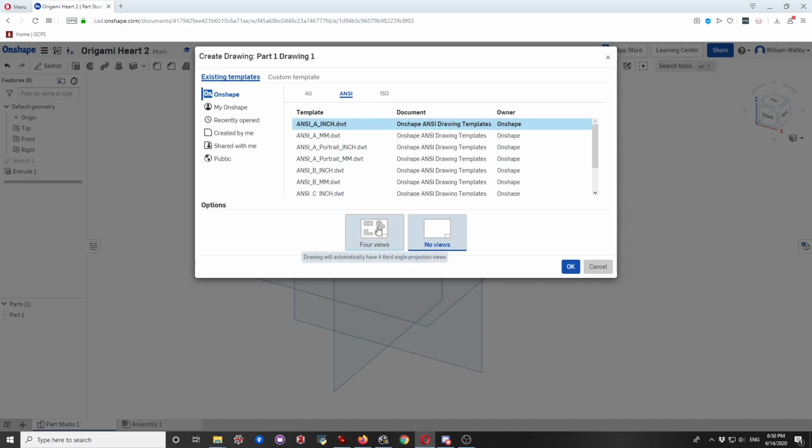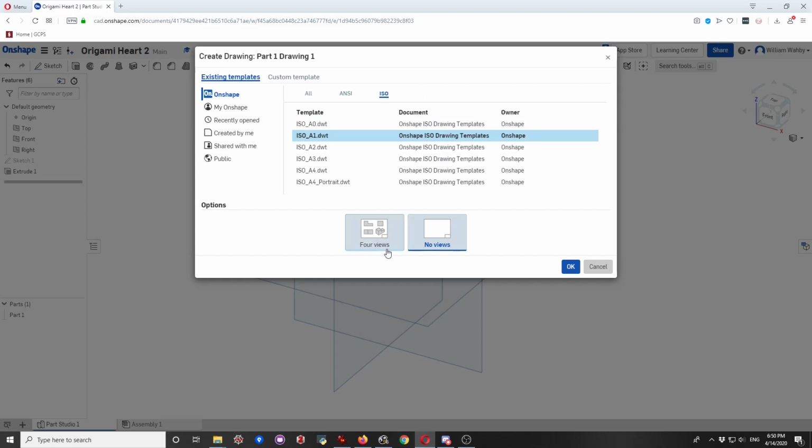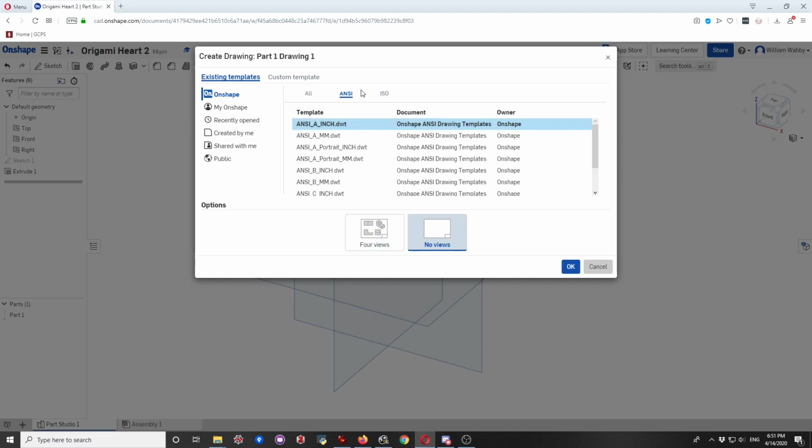You'll note that if you look at the bottom left here, there is a slight difference. For the ANSI views you'll see you've got a front, a side, a top, and an isometric. And if I click on the ISO views, they're a little bit different. It's a top and then a front and then an ISO and then a side. So the main difference between these formats is the orientation of these views. We are always going to be using ANSI style because that is the way things are typically done in the US, but ISO style is a bit different. So we'll be using ANSI style.